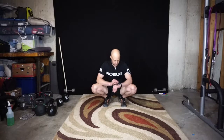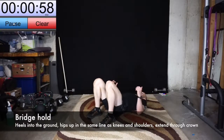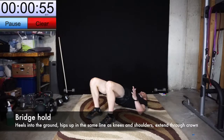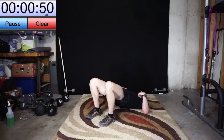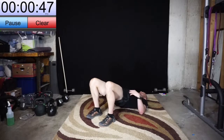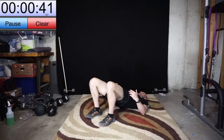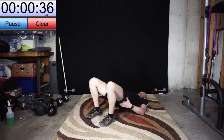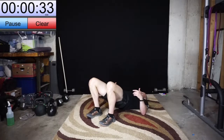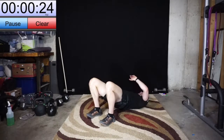We'll start with the bridge hold in 3, 2, 1 — here we go. Just one minute bridge hold. Nice and high, trying to get our hips up to the height of our knees, in line with our knees and our shoulders, without arching through the back too much artificially. My glutes are on a little bit but not flexed as hard as they can flex. My heels are dug into the ground so my toes are very light — I'm really on my heels, almost exclusively.